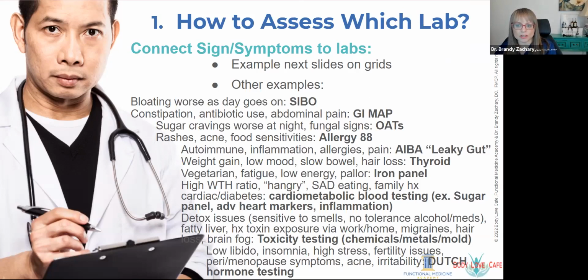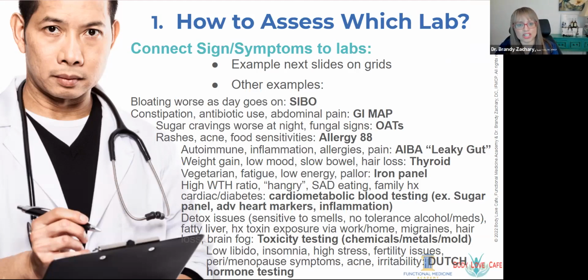Okay, so I just gave you a few examples. This is not comprehensive at all, and I will show you a few more examples, but you have that patient who says they wake up, they feel normal, their bloating gets worse as the day goes on. You're thinking maybe SIBO, you start asking additional questions. And not everything links to ordering a lab, of course. It triggers further questions.